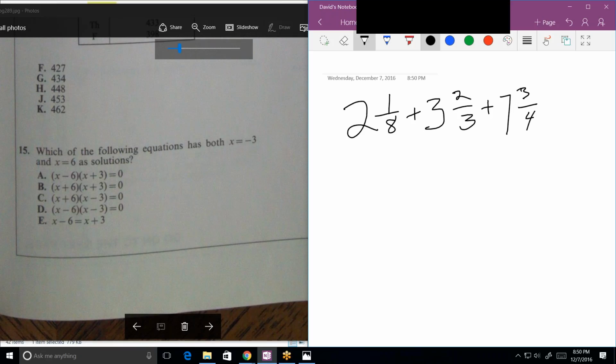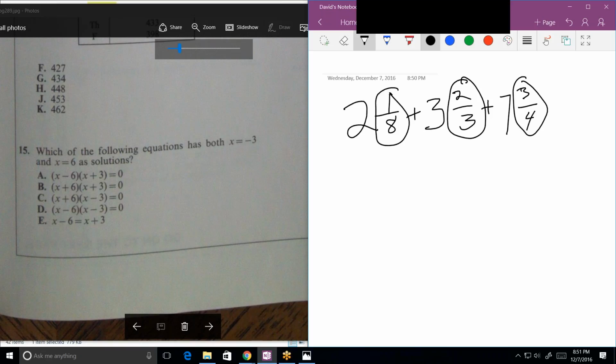Now, if you happen to have a calculator that's got that button on it where you can put it into fraction format, then you might be able to use it. But you'd spend a lot of time getting a decimal, and decimal isn't going to be one of the multiple choices. So then you either have to convert that decimal to the proper fraction, but really the way to do this problem is to manually add 1/8 to 2/3 to 3/4, finding a common denominator of 24.